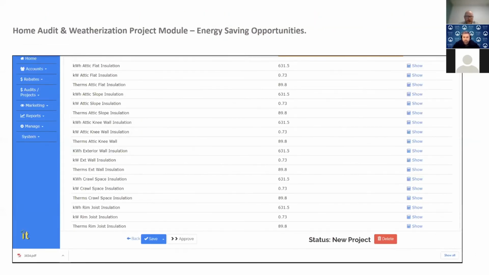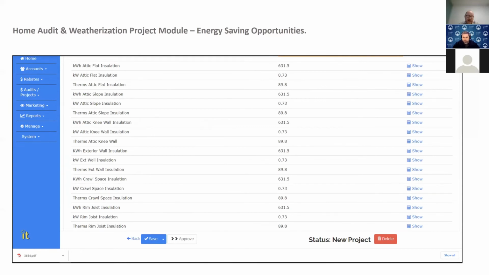Here, we have formulas in here, which we draw from the technical resource manual that are contingent based. So let's say it's attic insulation, somebody wants to do an attic insulation job, and the auditor tells the system that it's electric resistance heat, okay, and central cooling.